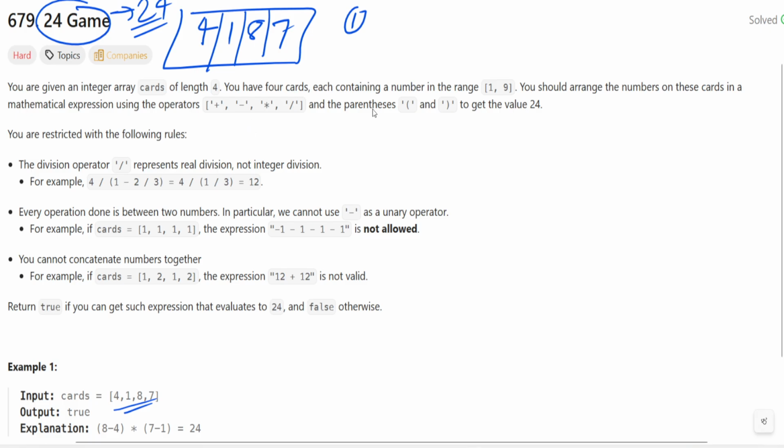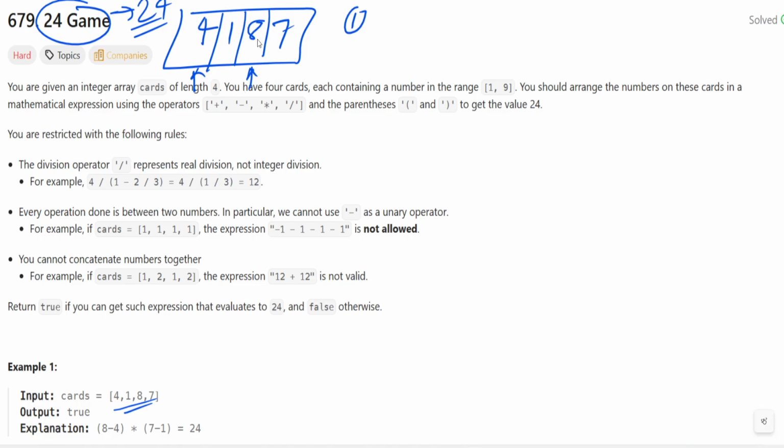Let me tell how. If we pick two numbers, very first we should think in stages. So we are going to pick elements, let's take this 4 and 8.